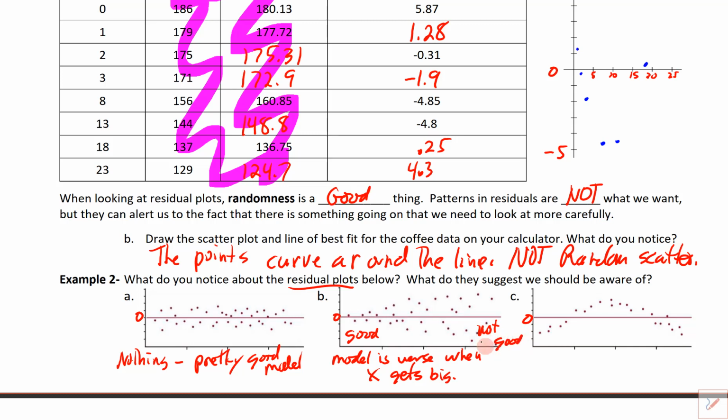All right, and then the last one, we want to take a look at that one, and you'll notice that there's this curved pattern like we had before. If we've got a curved pattern, that suggests that this is probably not a linear type of pattern. We probably ought to use something else. So we'll say not a linear scatter plot. It's going to be some sort of curve of some type. Okay? All right, so hopefully that gives you the introduction there. We were already familiar with what this scatter plot and this data looked like. We're going to take a look at another one on the other side that we have not seen before. So let's go ahead and look at that.